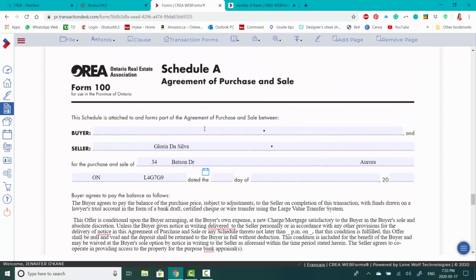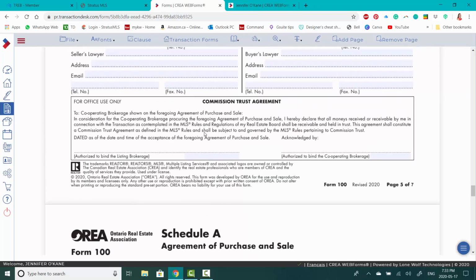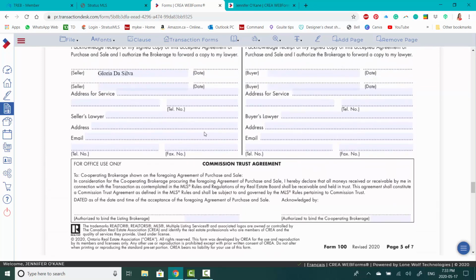So there are multiple ways you can approach creating a transaction kit within Authentisign and Web Forms. I do highly recommend creating your templates first. It saves you a ton of time. As you can see, it's much more cohesive and it's clearer, but you can do it either way, whatever makes the most sense for you.